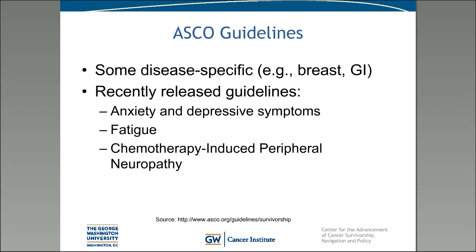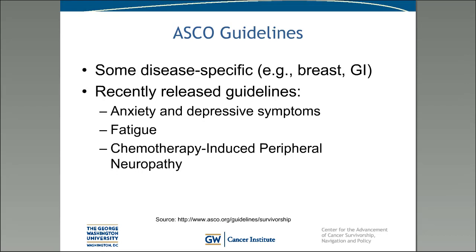The other set of guidelines they released were on fatigue. And for these guidelines, they reviewed the Pan-Canadian guidelines and the NCCN guidelines for fatigue. So they recommended that all patients be evaluated for fatigue after completion of treatment and be offered strategies for fatigue management. They did also recommend some tools for fatigue, including screening simply with a 0 to 10 scale, or other specific measures, including the FACT-F and the Brief Fatigue Inventory. And the FACT is the Functional Assessment of Cancer Therapy, and they have a particular fatigue scale. And they looked at some interventions for fatigue and examined the evidence supporting those interventions. And so they have recommendations on physical activity, cognitive behavioral therapy, and mindfulness-based approaches, as well as yoga and some other possible interventions for fatigue.